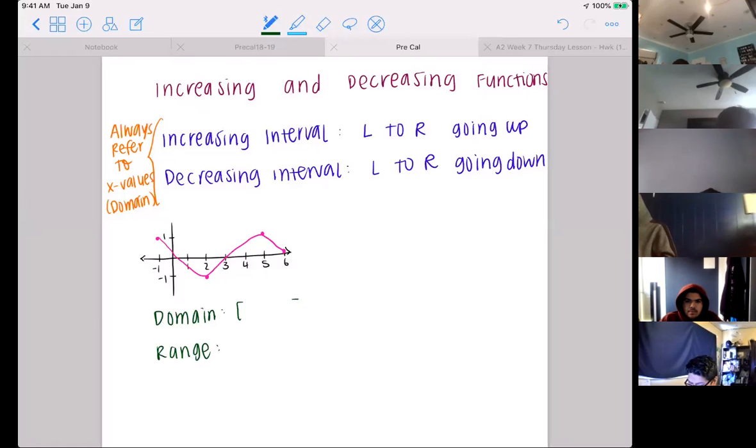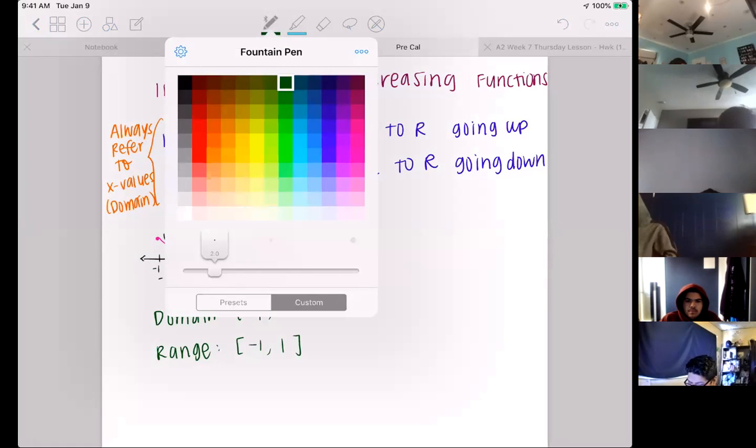So let's write this down. Yeah, you got it. So the most left is -1 right here, because we are using the points. If we're not using the point, then you just see where we start with the point. Okay, and then it ends at 6. Yes, Adriana. So now for range, the lowest and the highest, that would be -1 and 1. Okay, I think you guys are okay with this.